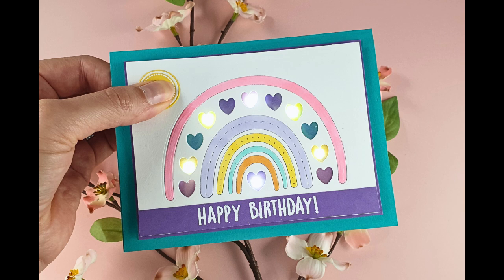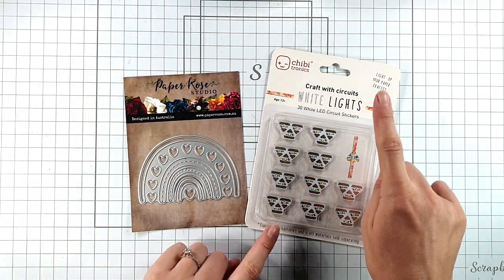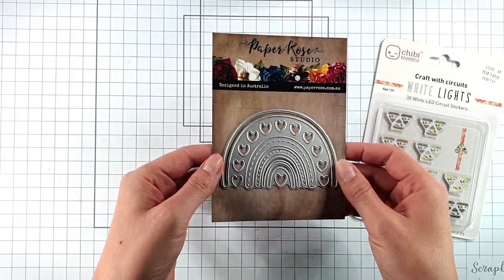So today we're going to create a fun rainbow card, and I'm going to show you a way of creating a coloured light look when you've only got white lights. So we're going to be using the Chibitronics white lights and the Paper Rose Studio Wonky Heart die.